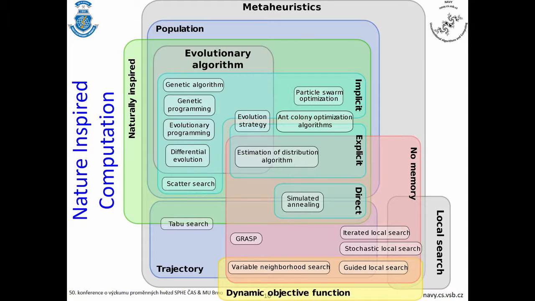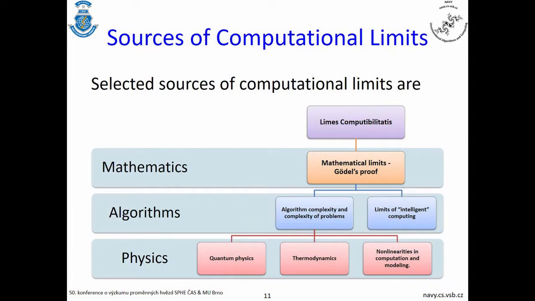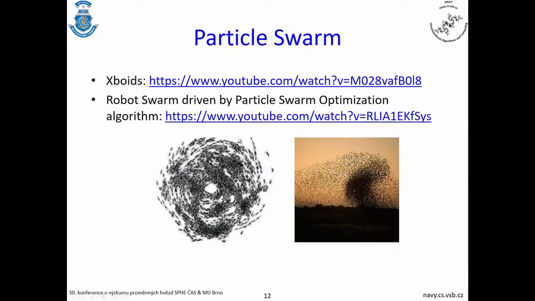evolutionary and so on. I'm sorry for the speed, but this topic I use only for one semester, so it's nonsense to tell you everything during half an hour. This slide is here only to show that, of course, we are limited by nature, and there are many limits for computation, like physical limits from quantum theory, thermodynamics, or complexity theory. And those algorithms are very useful in those cases because they overcome classical algorithms and all those levels of limitation and are able to deliver very good engineering results.